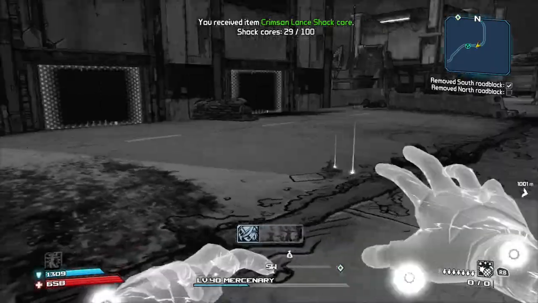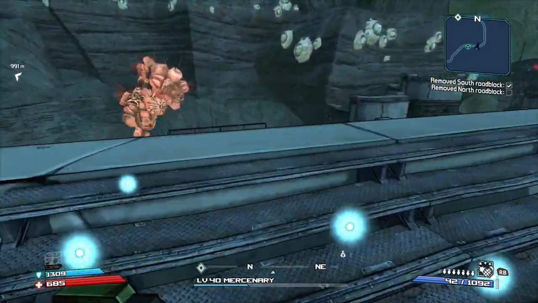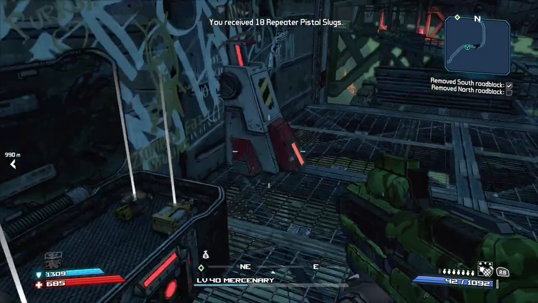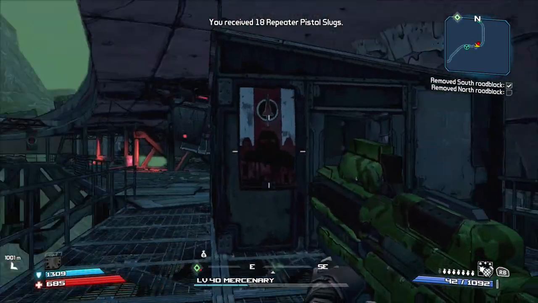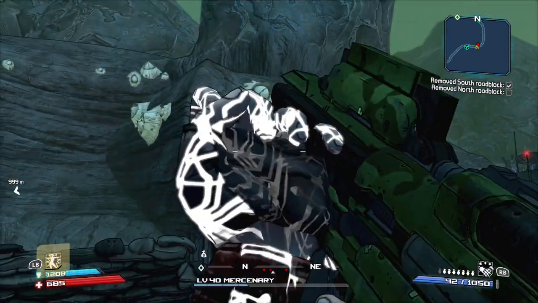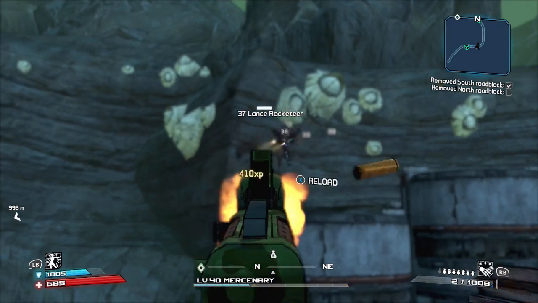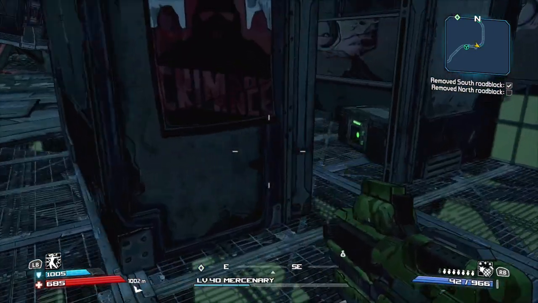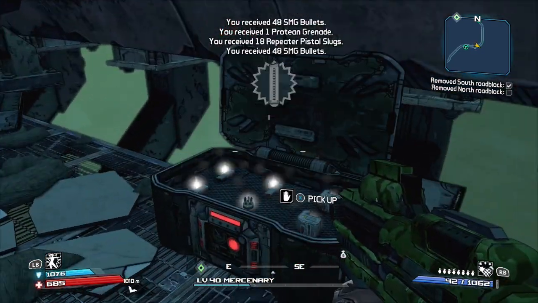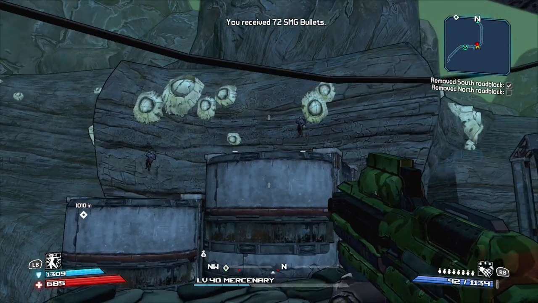Is this it? Where do I go to get out of here? There's steps right here, so is this it? Get a little closer for me. Can't get those shock cores, sadly. Come closer.